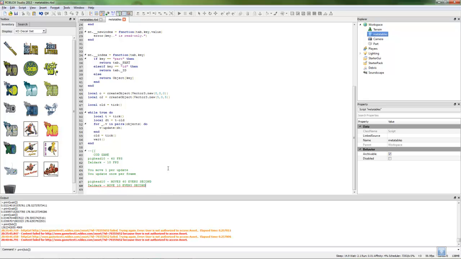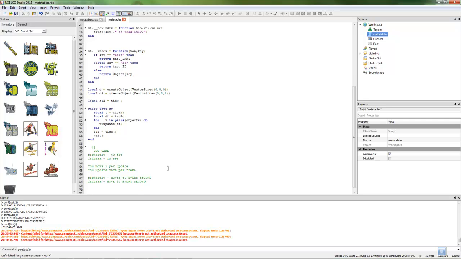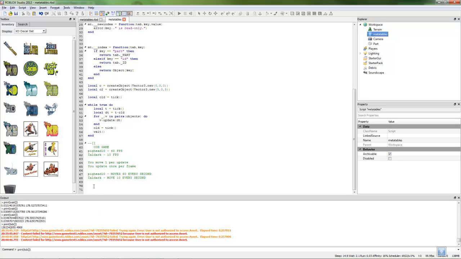Now, while you may say, well, you paid more, so you get the advantages, this is not how you want people to play a game. So we actually want both of us to be moving at the same speed. Because I'm running at 60 frames a second, the length of those frames is going to be a lot shorter. If I'm running at 60 frames per second, the frame time is going to be 1 divided by 60. That's how long my frame time is going to be.